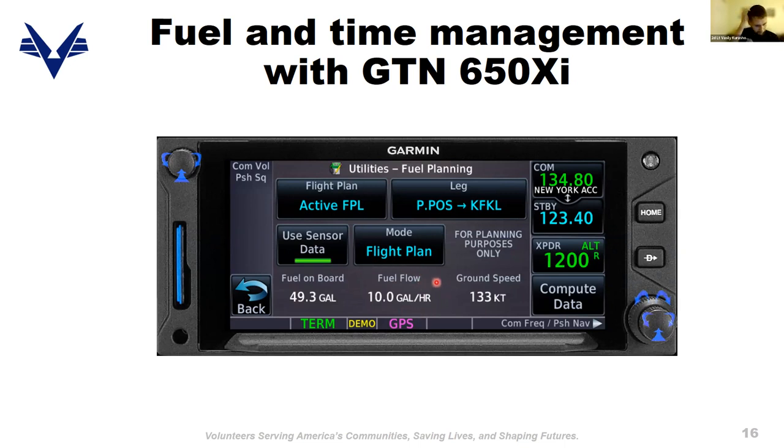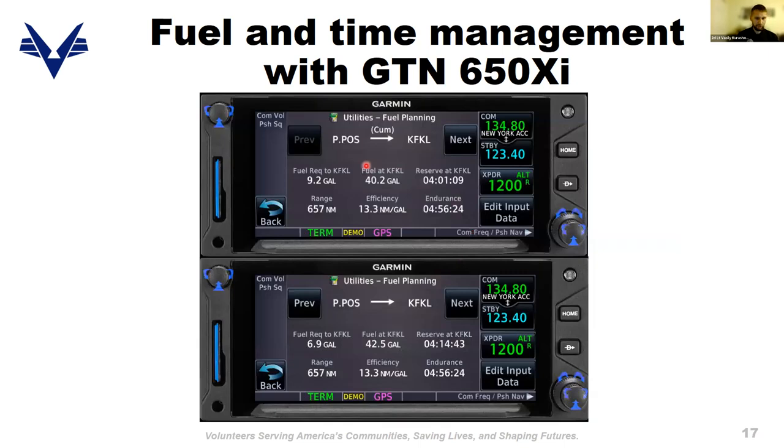So be more careful using that for planning because it's less precise. But in general, when you click compute data, you will get this page. You can use next and previous to see either everything cumulative or specific legs.